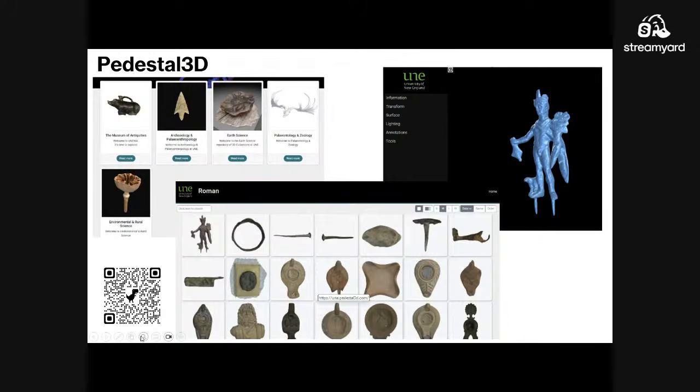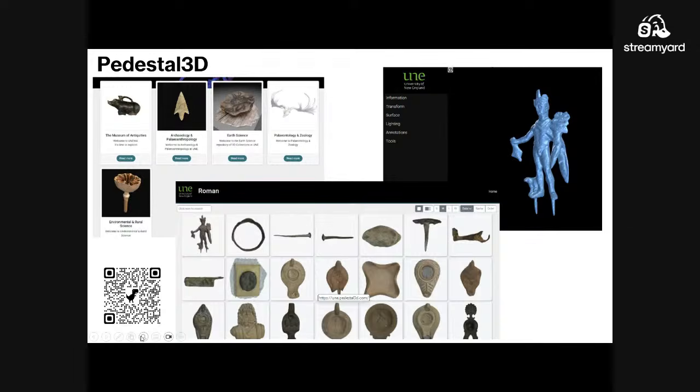As a result, our museum has had quite a long-standing digitization project where staff from the learning media team and the archaeology lab create digital models using both various 3D scanners and photogrammetry. And these are hosted on this platform called Pedestal 3D, which is an Australian platform that is used by a number of different institutions.